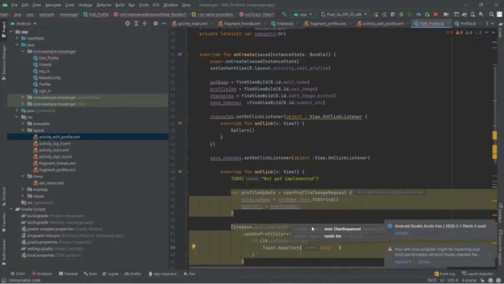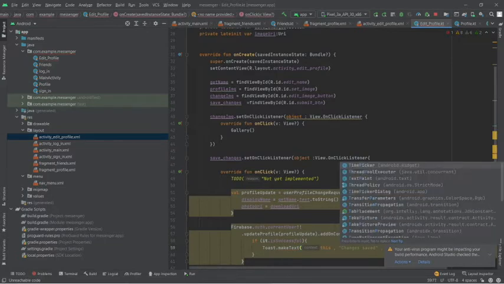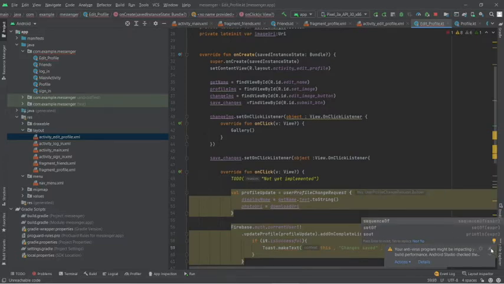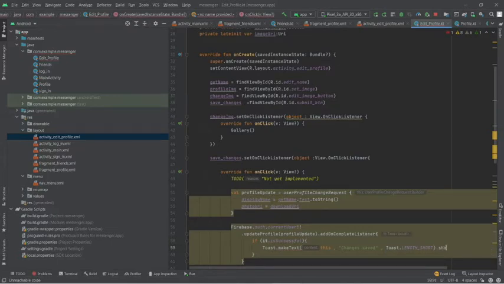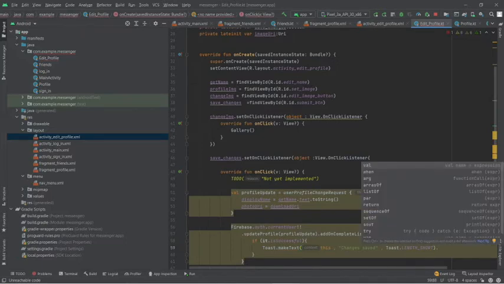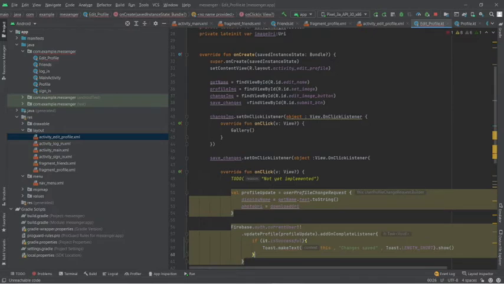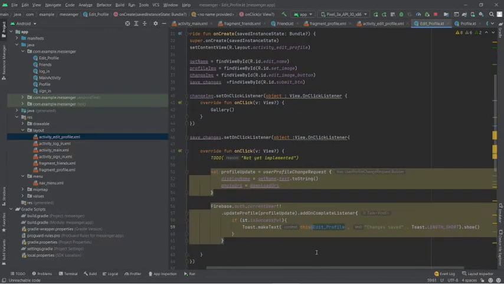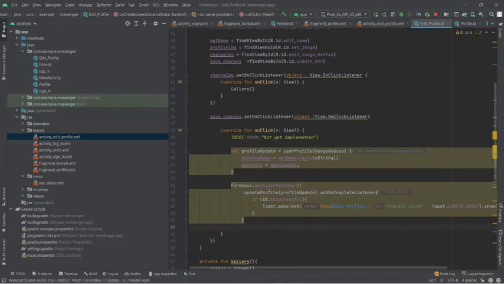This dot snapshot. What's the issue here?